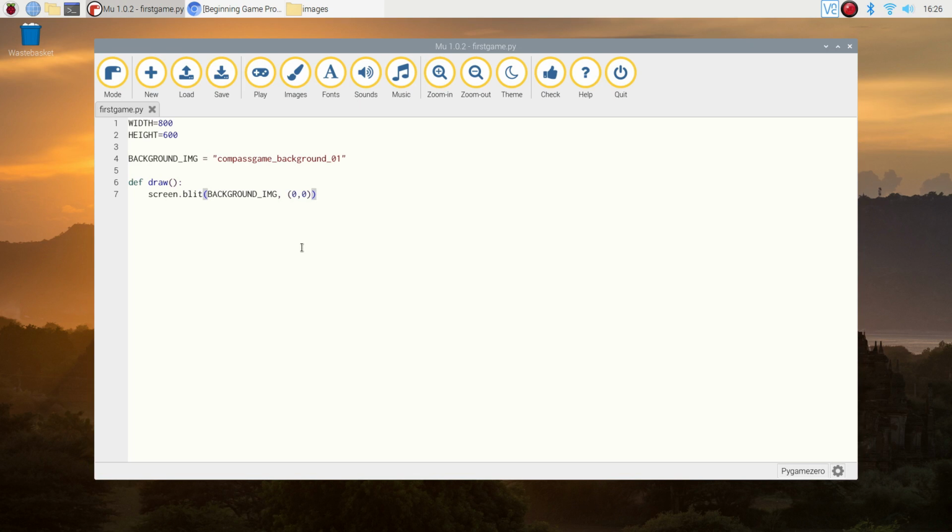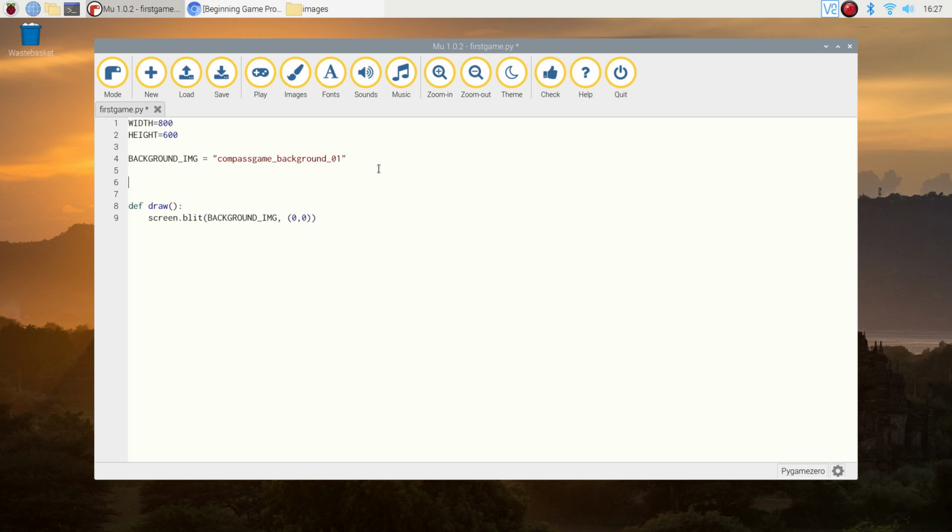Let's put a character on it. In computer terms, you often refer to a character that would be part of the computer game as a sprite. And Pygame Zero actually calls them an actor. This is similar to the terminology used in Scratch, so I guess it makes it a little bit easier for those transitioning from Scratch to Python and Pygame Zero.